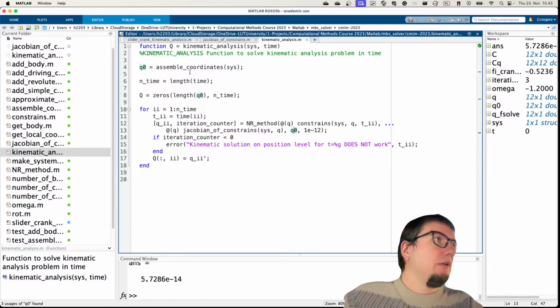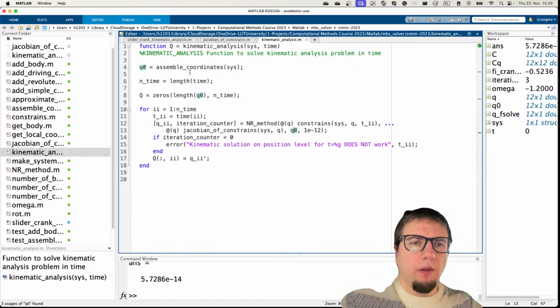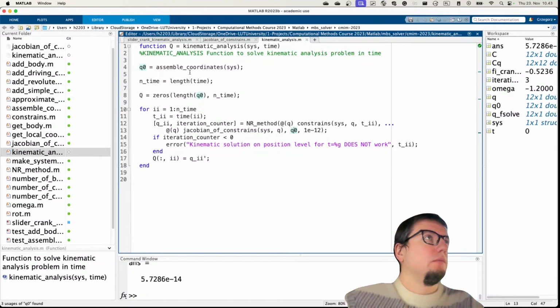As we talked earlier a few times, Newton-Raphson is best at finding solutions that are close to the initial solution. That's why we have to update it, because we can run into errors where our solution won't be continuous.